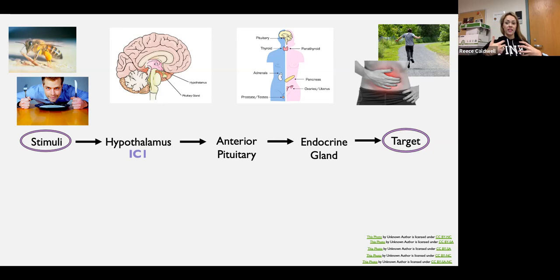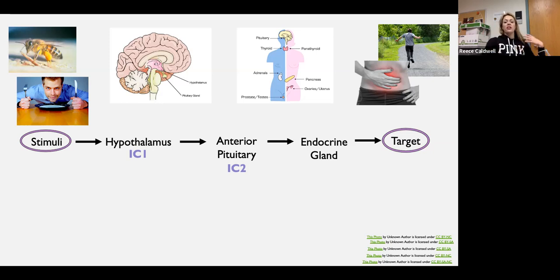Again, we're going to release that first hormone to the anterior pituitary gland. That is our integration center 2. So that is the second place where we integrate that hormone sent from the hypothalamus. The hypothalamus is going to send out a specific endocrine signal, or a specific hormone, to the anterior pituitary, and the anterior pituitary as well can release many different types of hormones. So it'll integrate the hormone received from the hypothalamus and decide which hormone it wants to release. Again, decide and integrate go along with each other.